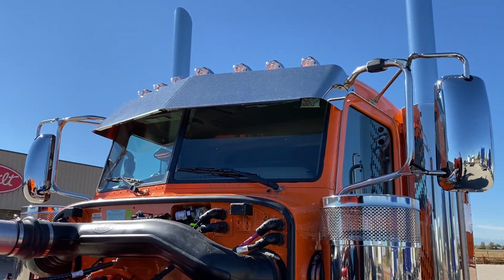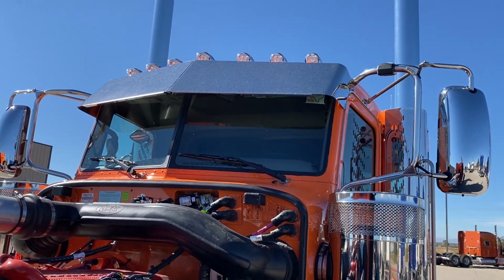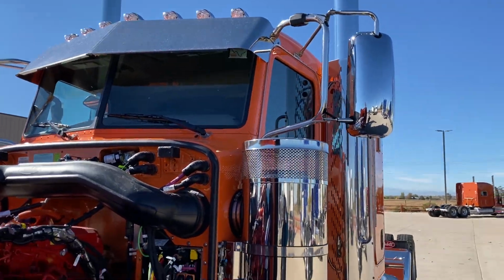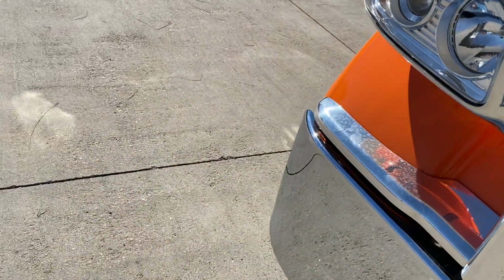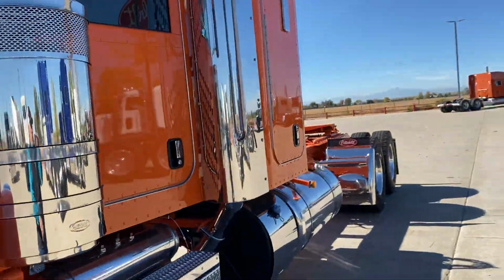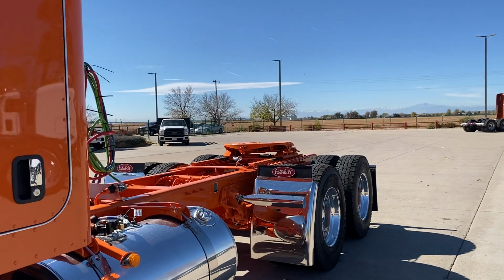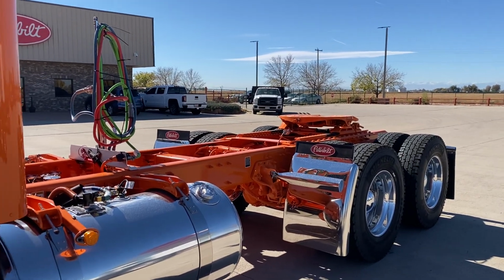Did the 14-inch drop visor, added the 2 extra lights and cleared them all. And they're on there amber. Kind of our standard package here. 280-inch wheelbase, 336 gears, full lockers. I've already said that.